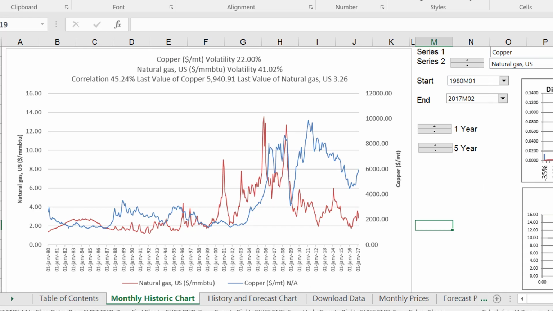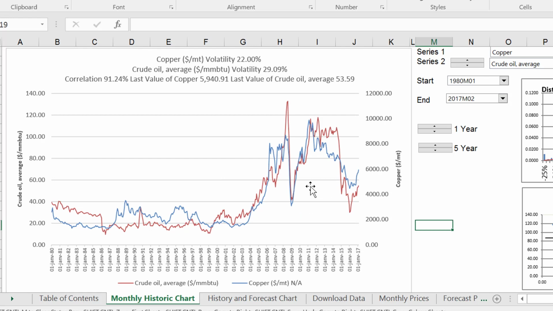You can do all of that, and I kind of changed the format. Look how closely the correlation is between copper and oil. That's kind of surprising. Not surprising, but there's a whole lot of correlations going on. This correlation is 91%. If you could figure out the price of copper, you could figure out the price of oil and vice versa. You can't figure out either. Enough. The problem is diesel is not there.